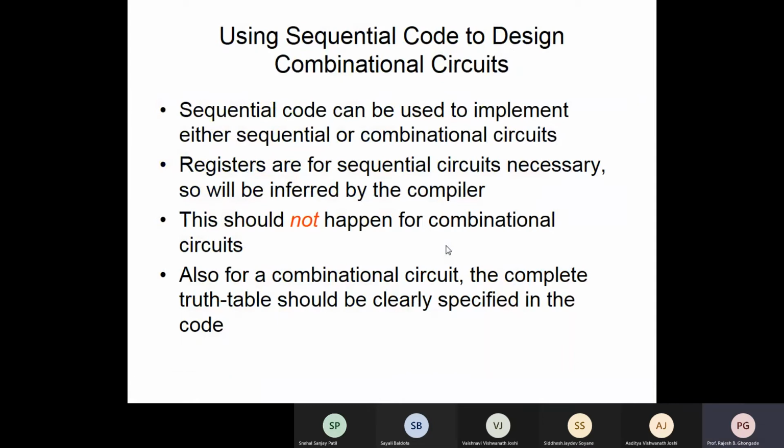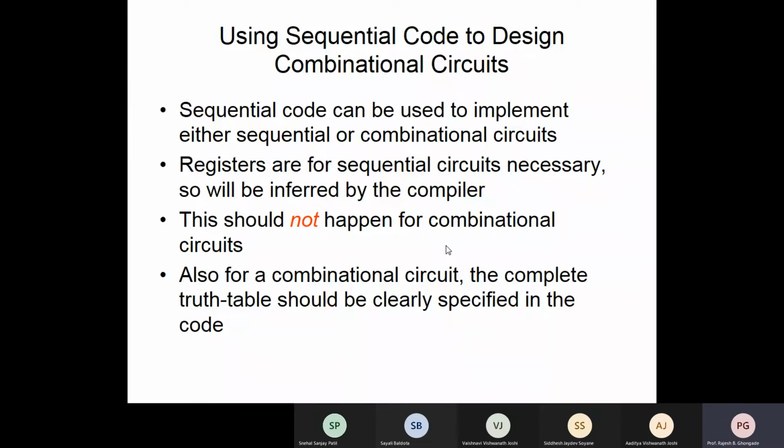Now using sequential code to design combinational circuits. Again, there is a misconception always in case of beginners that sequential code is used for only sequential type of circuits like FSM. No, sequential code can also be used for designing combinational circuits. Okay, so in fact, it will be used for either sequential or combinational both. Registers are necessary for sequential circuits, so will be inferred by the compiler. Now this should not actually happen for a combinational circuit.